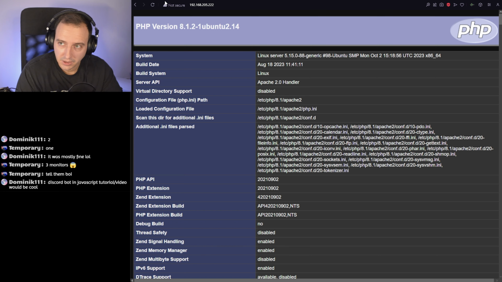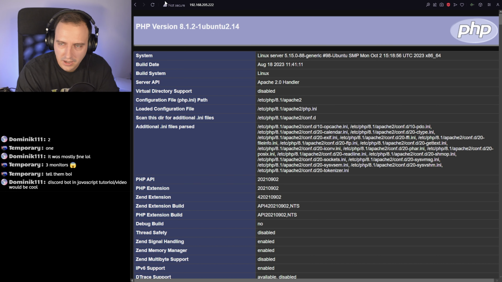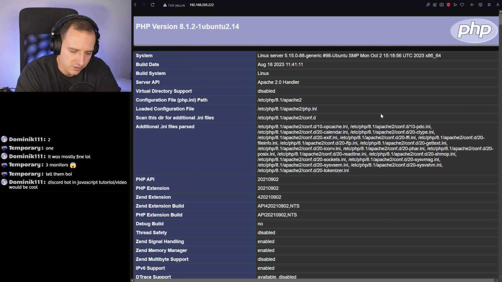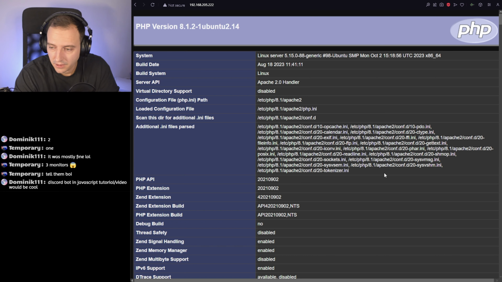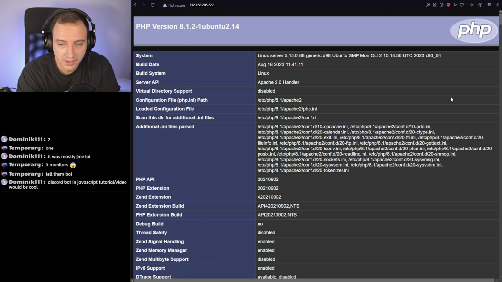But the problem we're running into is that I need to directly edit the files on the server, and that's not very convenient. So we need to make some sort of access to it or somehow upload files, and for that the SFTP or FTP protocol is used, but I don't want to do that. Luckily, on this virtual machine I have Samba installed, and I have a Samba share with my local machine, which is this Windows you're seeing, and the one that's running here. I'm not going to show you right now how to do that. Setting up Samba takes a little bit of time. Maybe I will do a video of it.